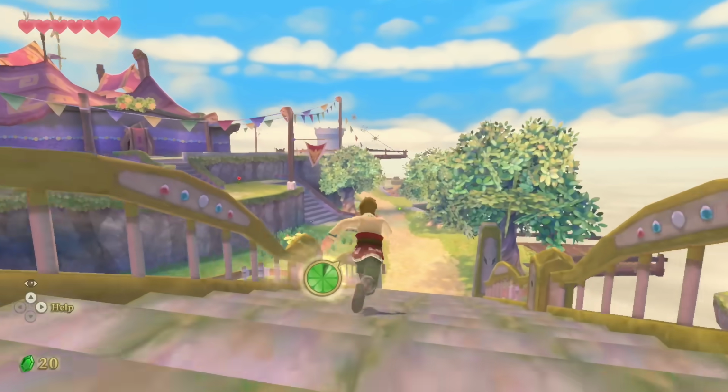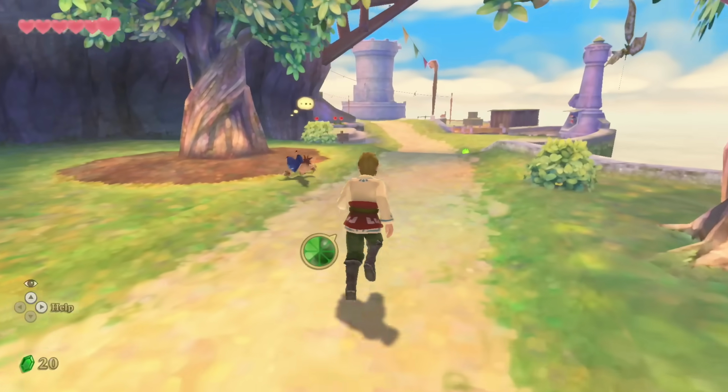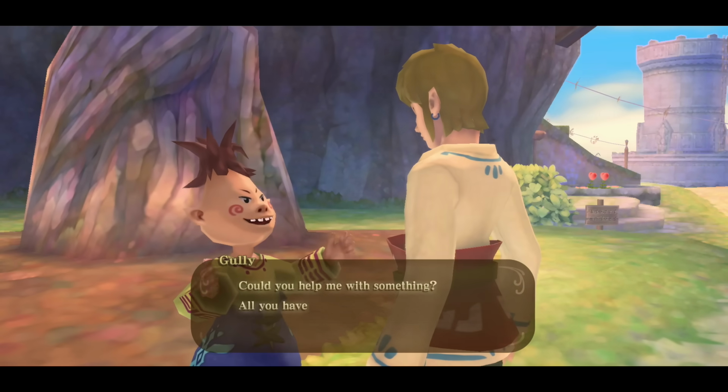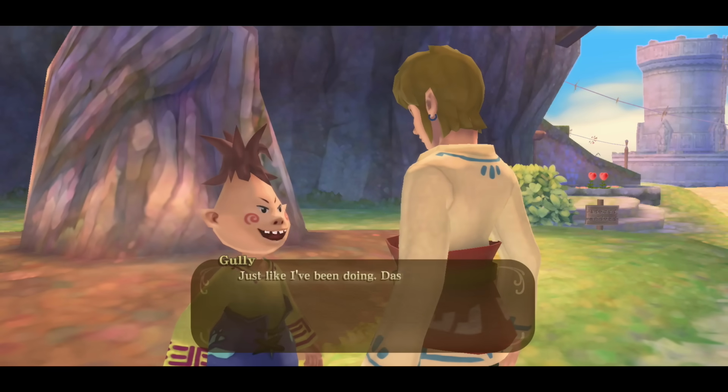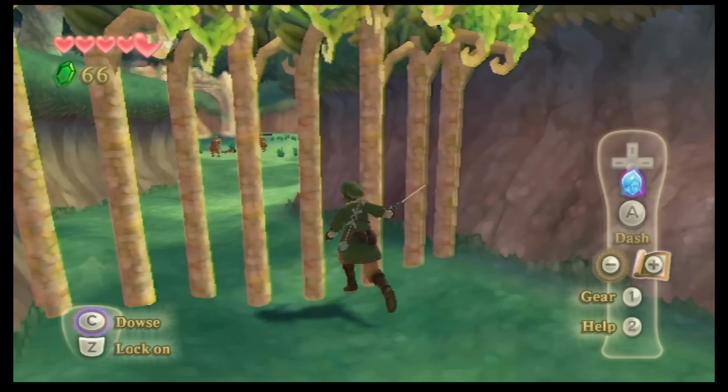Like, well, what if we just make all the colors really pop? Even in Skyloft, there are little flags and things with different colors across the bazaar or whatever. All the colors pop so well. I really like that. Now, there are certain areas of the game that are just kind of boring. You just go to a desert, and okay, well, it's a desert. The color of the sand is really popping, but that's mostly all you're seeing. You go to the forest area, and okay, well, it's a forest.